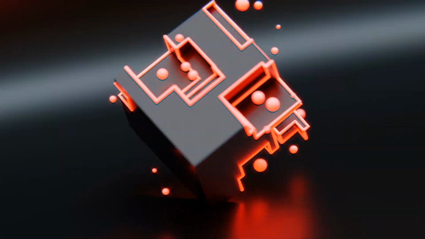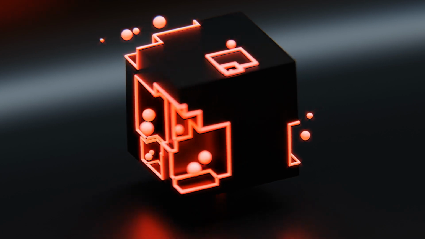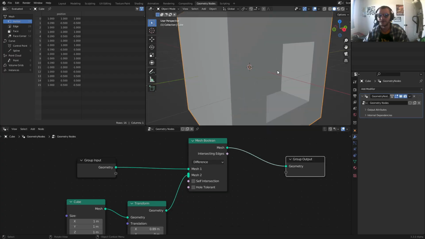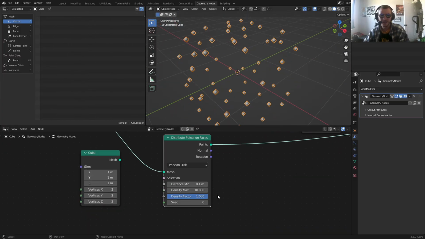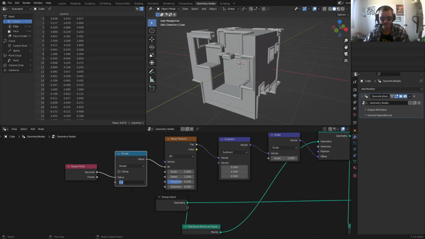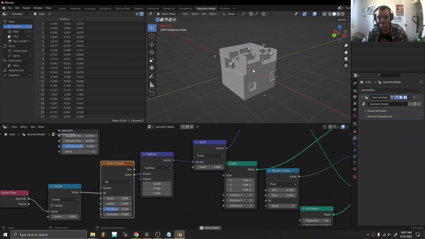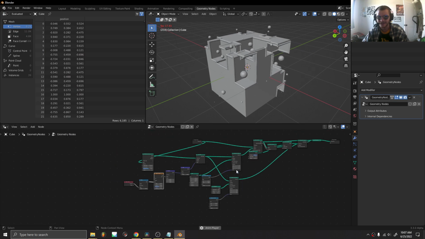With the release of 3.3 alpha, there are new renders that we can make with geometry nodes that were not possible before. So, in this video, I'm going to show you a new feature that lets us make this render, and we're going to be making this result in general. So, look at that boy. Looks complicated. Kind of is complicated.